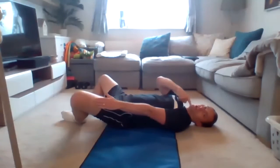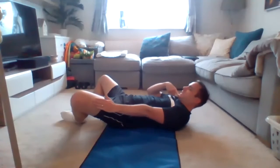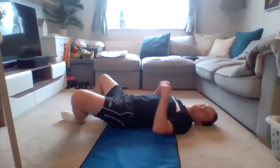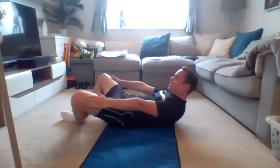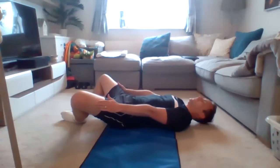And whenever we do a sit up, make sure that you start with your chin first. Your chin has got to curl up first. So you lift your head up and then you sit up. What a lot of people try and do is keep their head in line and they end up getting a sore neck. So start with your chin first. Up we go. And then back down.